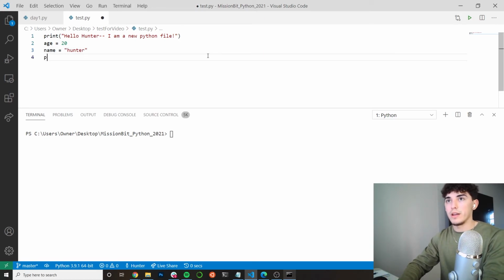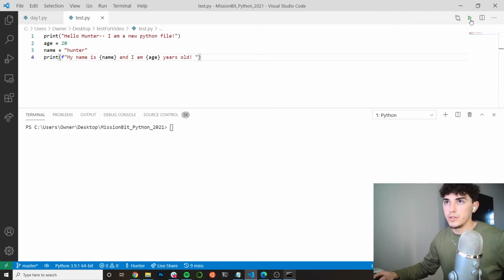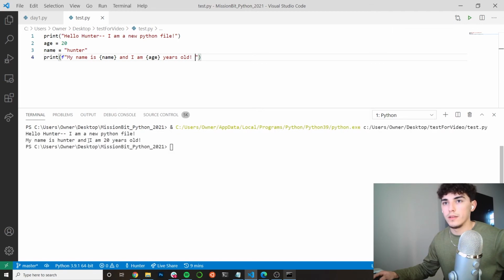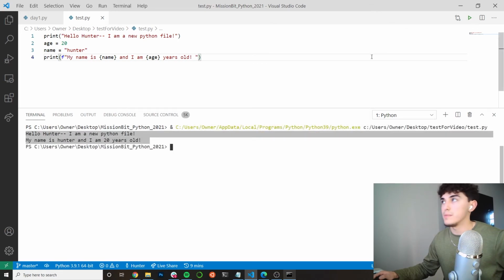And then we'll print out my name is name and I am age years old. So let's run this just to make sure it's working. We'll make sure we save it too. So Command S or Control S, and we'll run it in Visual Studio. And there we go. We get both of our things printed out.